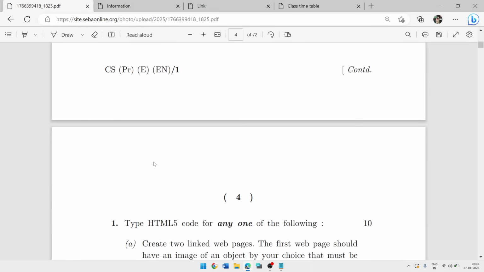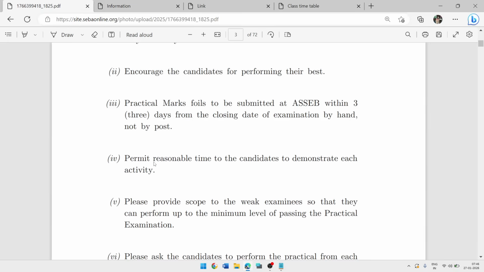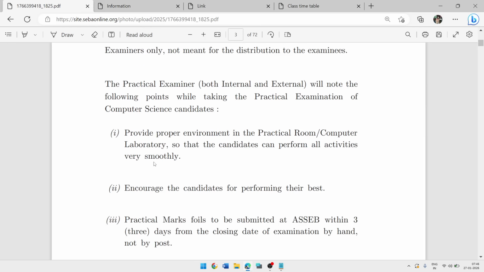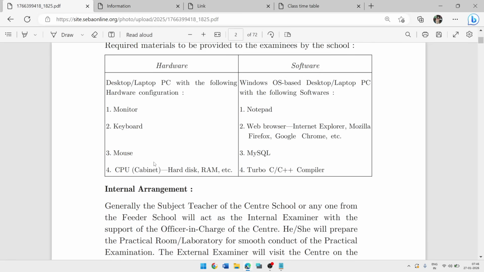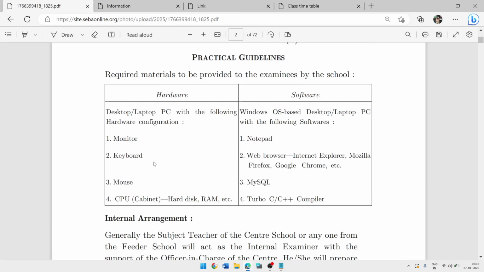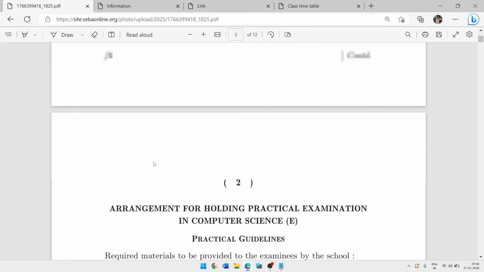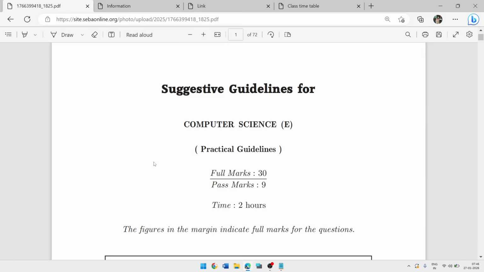So this is your marks. You will get 30 marks for practical, but pass is 9.